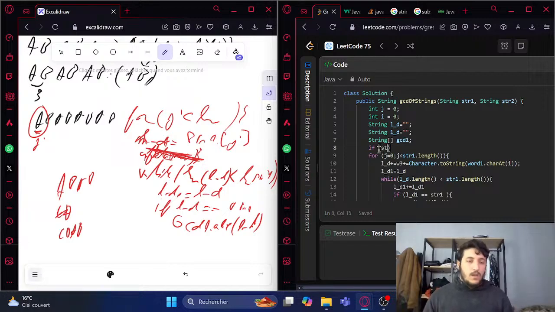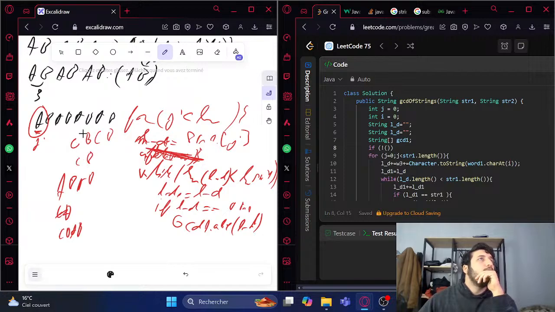Okay. So if str of, I'm gonna make if the, I think I'm gonna concatenate. Let's check if we have CB and CB, like this plus this is this.